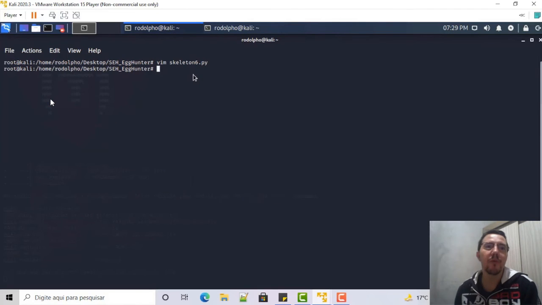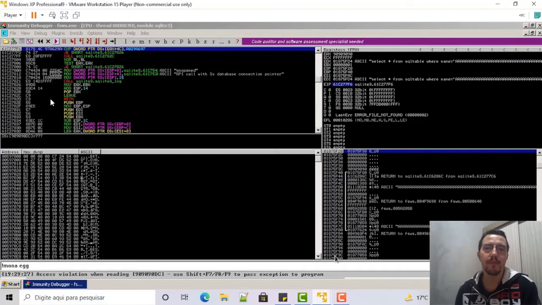Now let's execute our exploit code with Python. We have an access violation. Pass the access violation with Shift F7. The flow of execution is paused. We have an access violation.